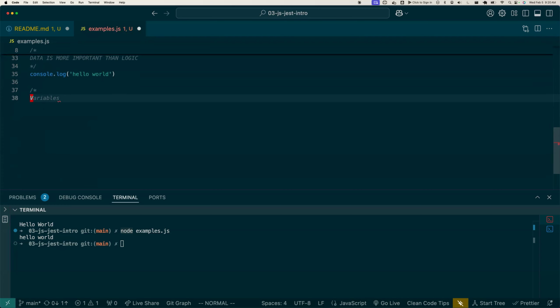JavaScript, of course, has variables as well. There's a couple different ways to declare them. You can do this. Don't. We'll talk about scope later. This puts a variable in the global scope. This is the old way of doing JS vars, and it's bad.